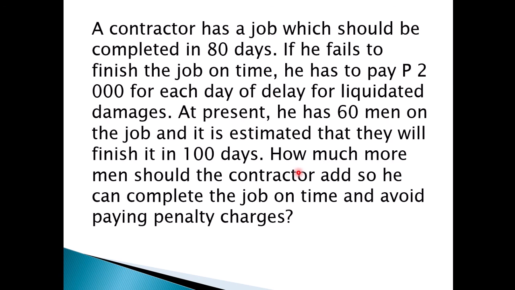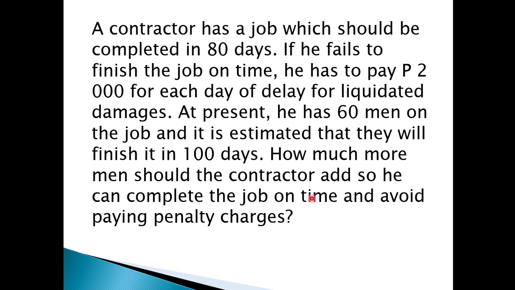Now let's have a sample problem. A contractor has a job which should be completed in 80 days. If he fails to finish the job on time, he has to pay 2,000 pesos for each day of delay for liquidated damages. At present, he has 60 men on the job, and it is estimated that they will finish it in 100 days. How much more men should the contractor add so he can complete the job on time and avoid paying penalty charges?